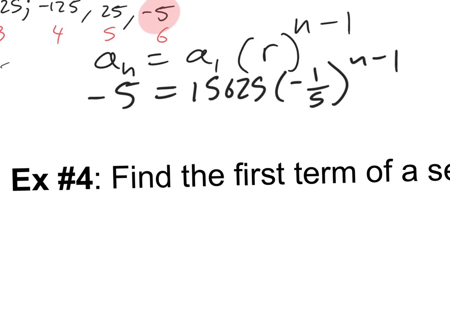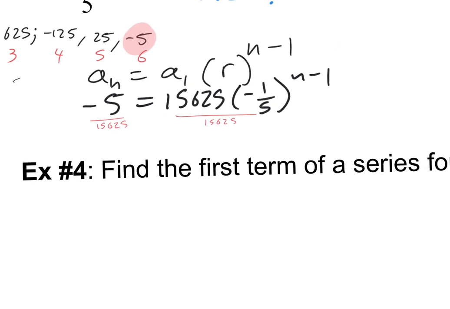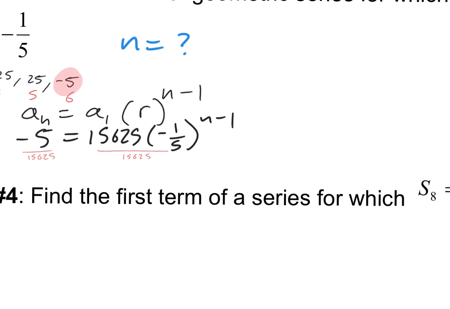Let's zoom in on this equation and think about this. This is a solvable equation. It's going to take a little bit of work, but it is a solvable equation. I'm trying to solve for n, and I have only values here, so I can do that. What I'm going to do first is divide both sides by 15,625. And over here on the left, I'm not going to get a calculator out really. I mean, I can, but I'm not going to get a decimal. I'd rather have a fraction. You'll see why in a while. So when I reduce that, I would end up with negative 1 over 3,125 equals negative 1/5, because that's my common ratio, to the n minus 1.